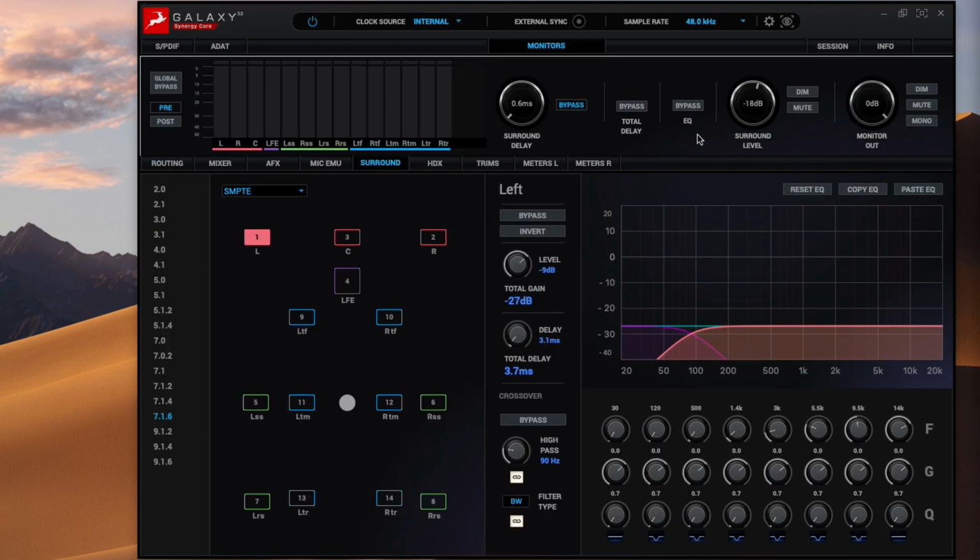So your initial setup is going to be something like this. You're going to choose your format. Again, in my case, I'm 7.1.6. Let's say you're 7.1. This is entirely hypothetical. Some of these selections have a path order selection. For instance, for 7.1, there's a SMPTE format and there's a film format. That simply changes the labels and the path order here in the tab. Functionally, it's the same. It's still just a 16-channel mixer. But by choosing the correct format, all your labels are going to be correct.